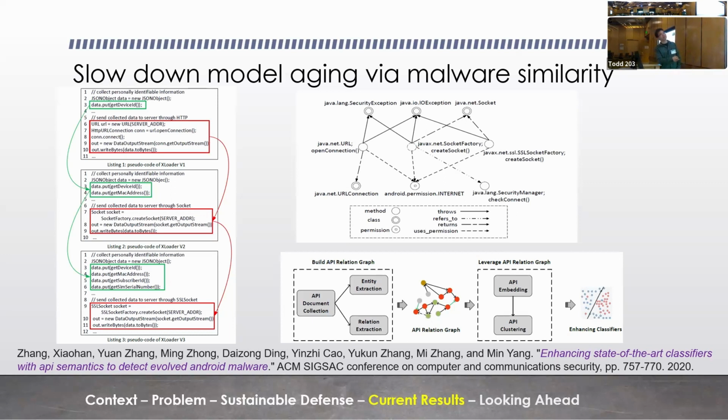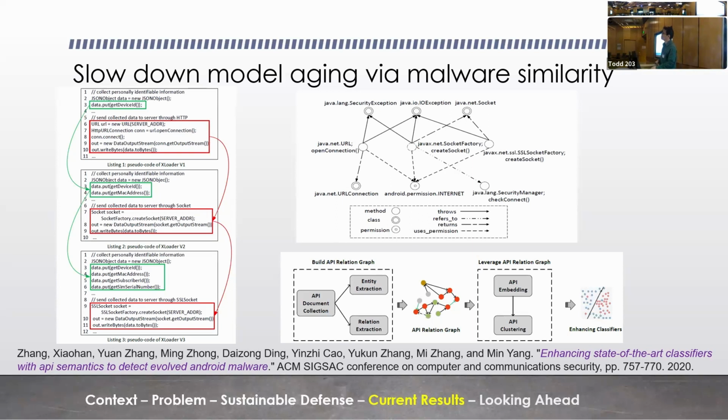along with the exception that the API invocation might throw, we can connect their relationship using edges, and we can use nodes that represent the permissions, the APIs and the exceptions. And this is what they call the API graph. Based on this API graph, anything that is in one graph, you can consider as one cluster. In other words, you can consider these three APIs as very similar or even equivalent.